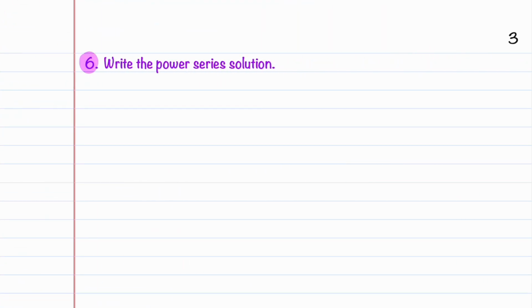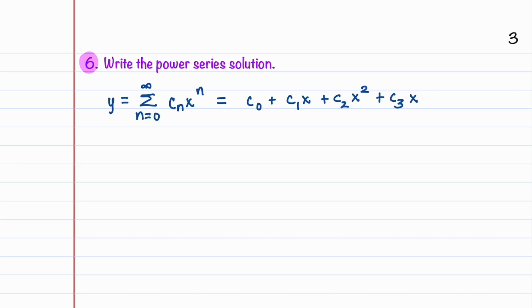Step 6 is our last step, and in this step, we're going to write down the power series solution. We're going to start by going back to what we had written down for y originally, and that was y is equal to the sum, n goes from 0 to infinity, Cn x to the n. Let's write out what these terms are, and then we can relate them back to what we just calculated for the coefficients. This is C0 plus C1x plus C2x squared plus C3x cubed, and then all the other terms.